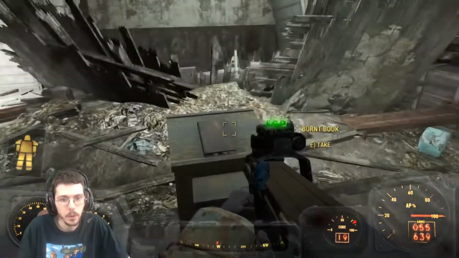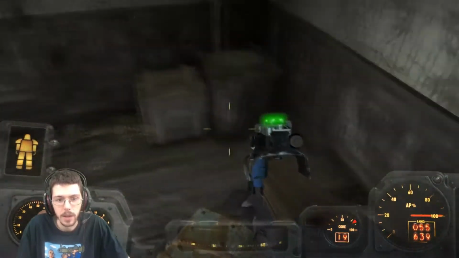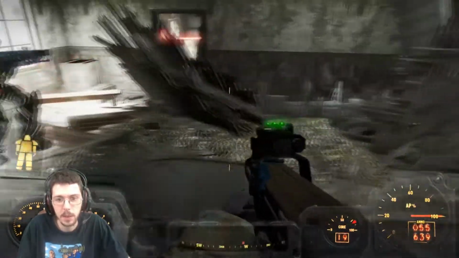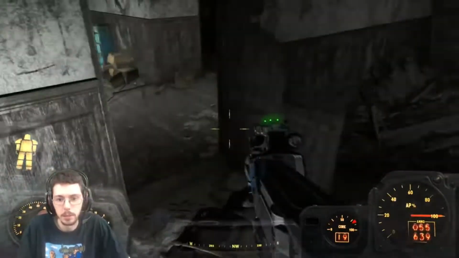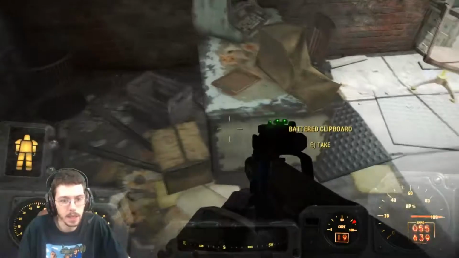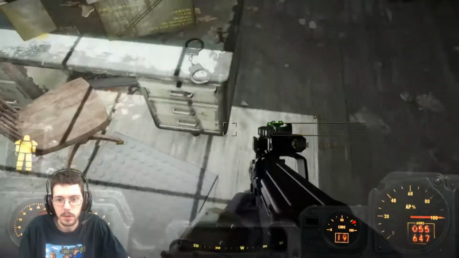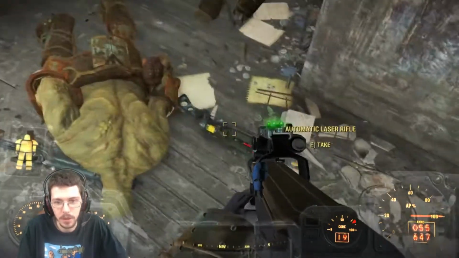Okay. Whiskey? Ooh, the guys might like that. We got some Blanco mac and cheese. Those guys might enjoy it. So let's take that whiskey back, too. They'll love whiskey. Somebody's gonna give me a back massage for that whiskey, I'll tell you what. Okay. Boom. Back massage.